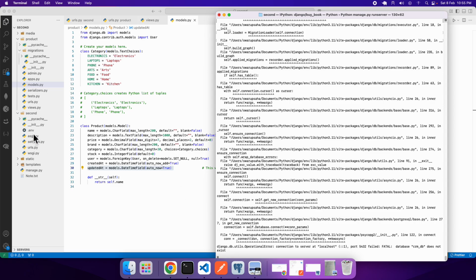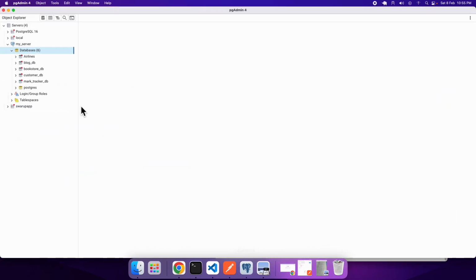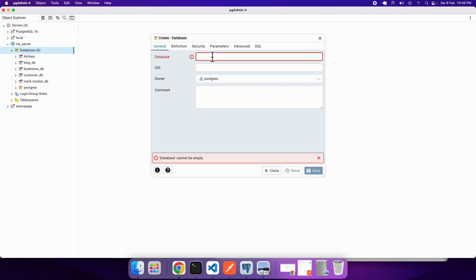Right, I said that there is a file called .env inside which I have configured my database name, but inside my Postgres I don't have any database by the name called crmdb, and because of that reason I'm getting the error. So what I need to do, first I have to create the database. So right click over here, come to new, click on the database and create the database by the name called crm_db, because that's the database name I have chosen.